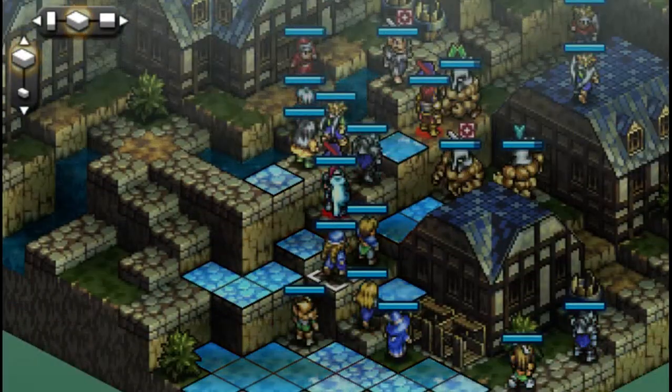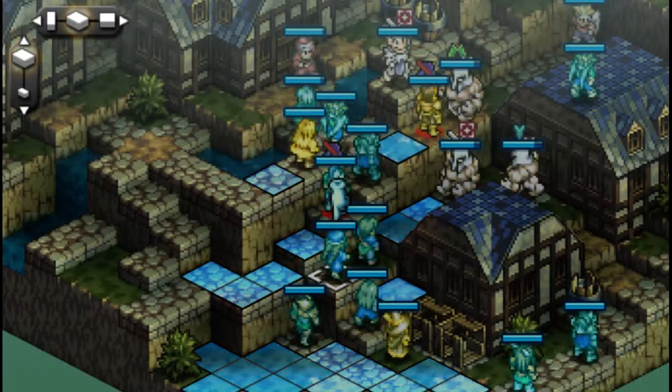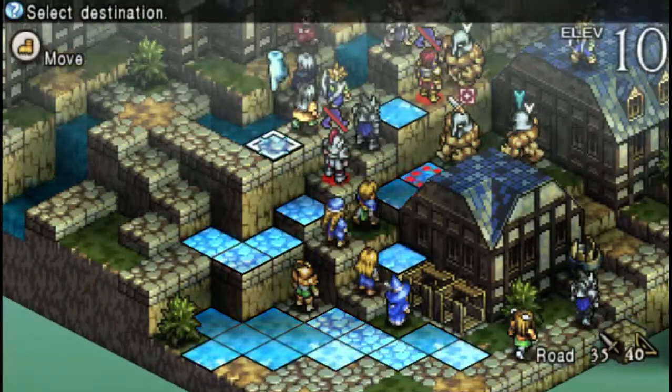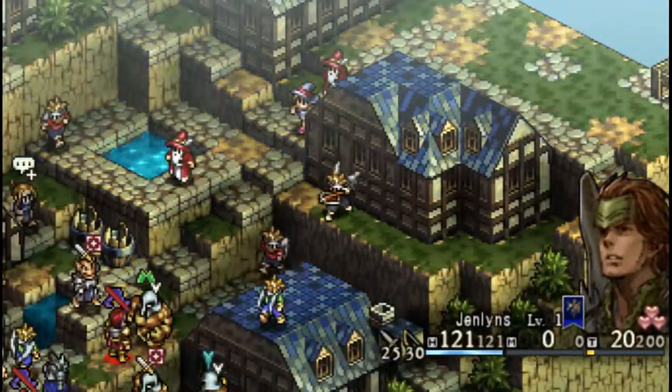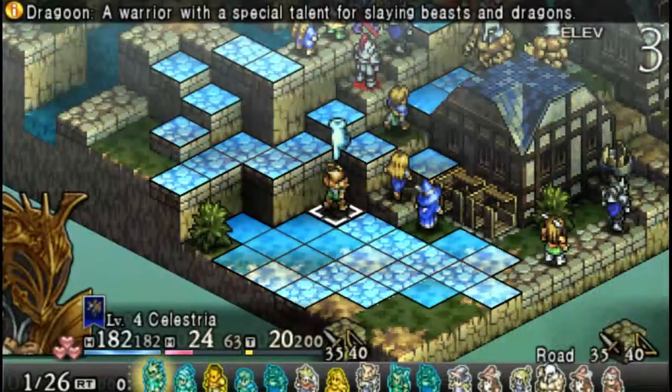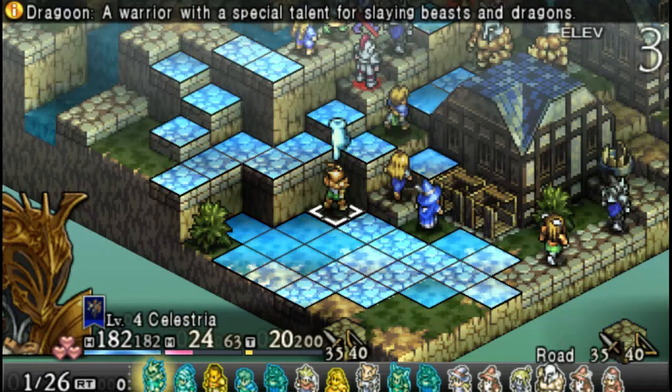Not to mention, we've been sacrificing units left and right in order to keep the important stuff alive, like all of the wizards and stuff that you can't really replace that easily. All the frontliners, though, no problem. Just throw them right into the blender. No worries right there.